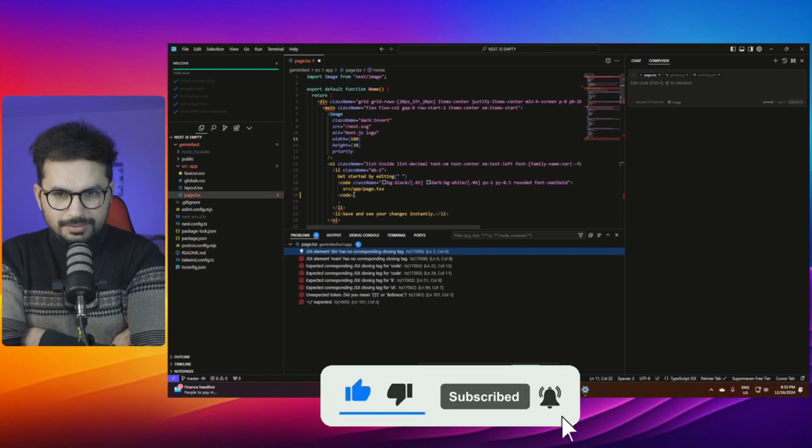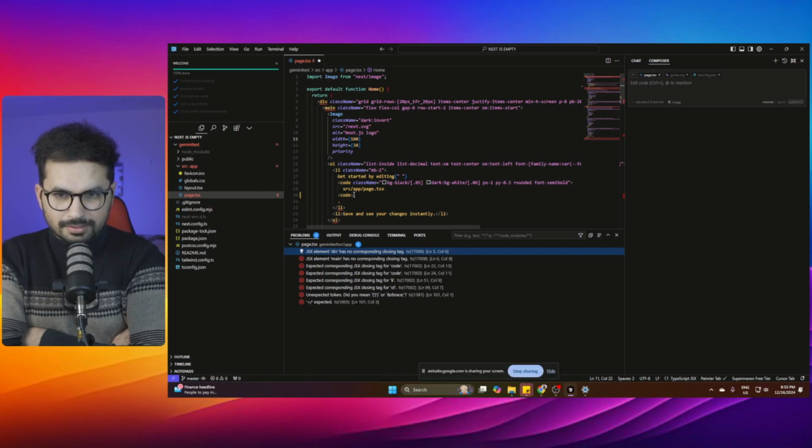Okay, I see that you have the problems tab open, and there are several errors listed. The first one says JSX element main has no corresponding closing tag. It looks like you need to add a closing tag for your main element, which is on line 7. You can fix other errors related to missing closing tags for the JSX elements code, li, and BR, as well as a possible typo with BR. Did I understand that correctly?